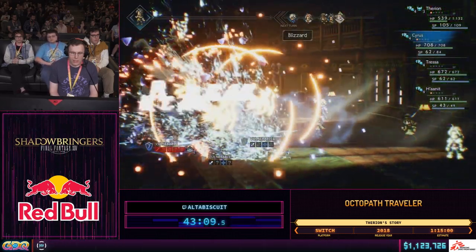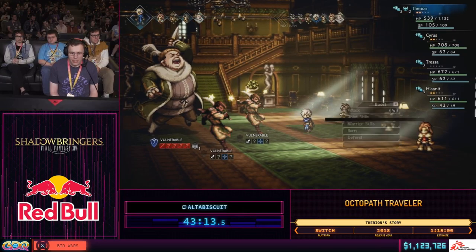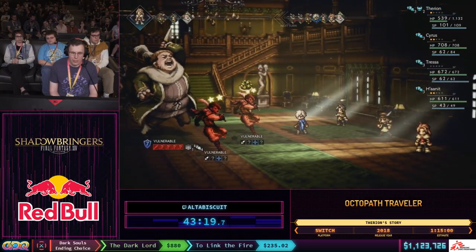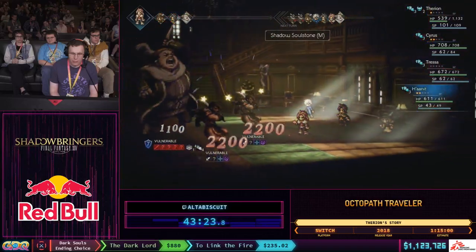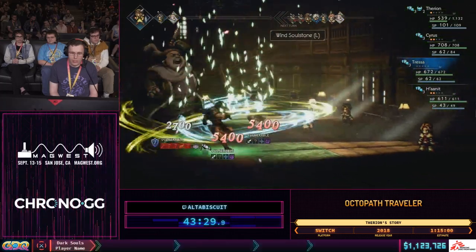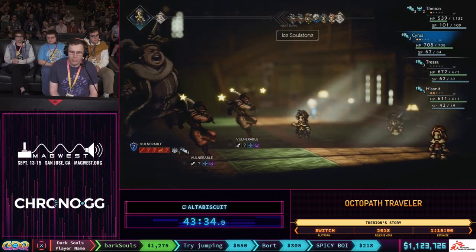So the first thing I'm going to do is kill off the ads, so Orlick will be unprotected here. Therian doesn't really have much to do here, so I'll apply Armor Corrosive, and then I'm going to have the rest of the party throw Soul Stones to kill off the ads. Let's see, I believe I got a small ice soul stone from earlier. Yep. A gift for you.